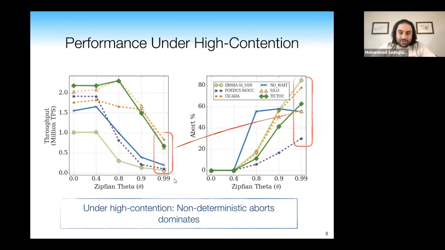But at 0.99, there are a few records that almost every single transaction wants to access. Then there are some other records that maybe 75% of the transactions want to access, and some that 50% do, and it goes down. And then there are just a few that only periodically get accessed. So as you increase this number to 0.9 and 0.99, there are few elements, and the probability of those being selected becomes really high. That's how the distribution works, going from a uniform to a Zipfian distribution. That's the net effect of it.